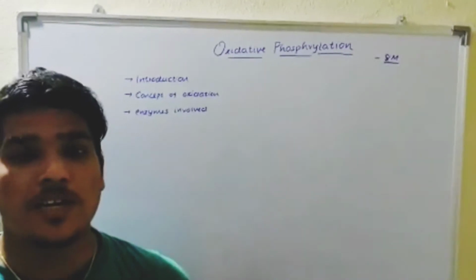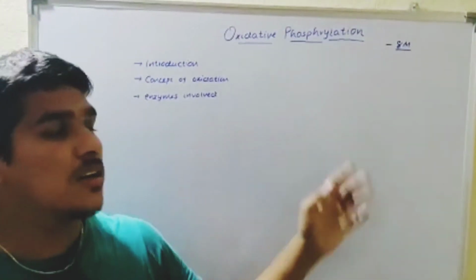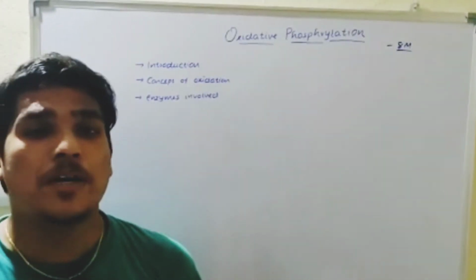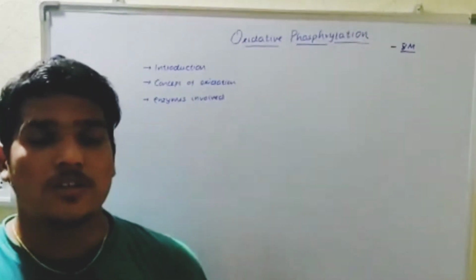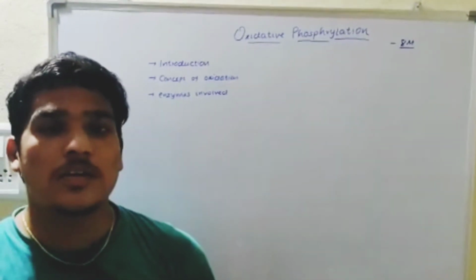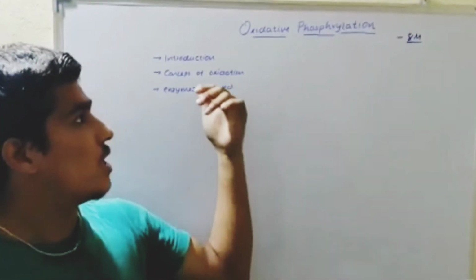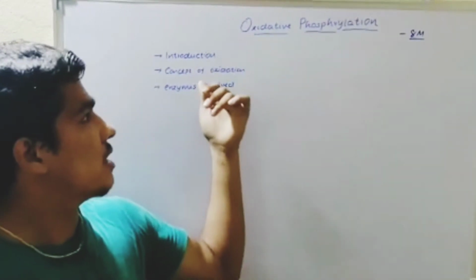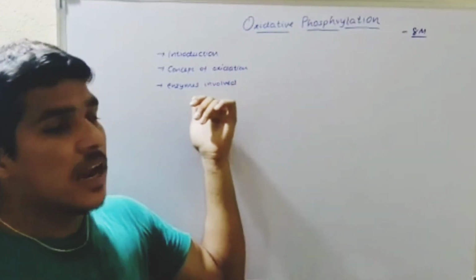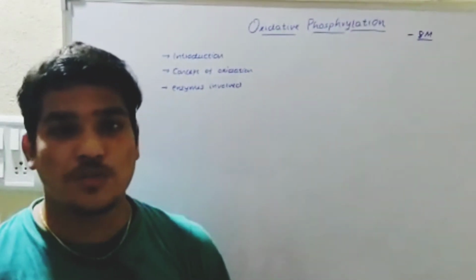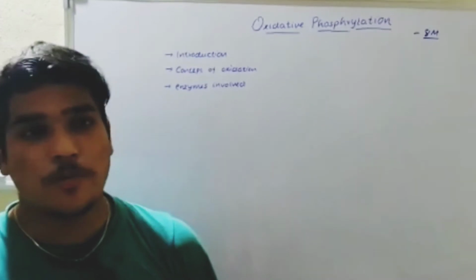This session we will be covering oxidative phosphorylation, which carries about 8 marks in the university examination. Actually, it's a bit of a lengthy topic, so I selected this topic to make in 2 videos. In this video, we are going to cover the introduction to oxidative phosphorylation, the concept of oxidation, and the enzymes involved in oxidative phosphorylation. So let's get into the topic.